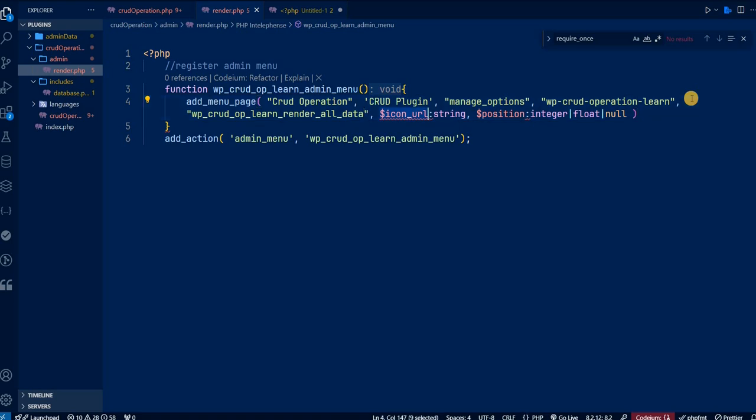Icon name, database. This is the priority.